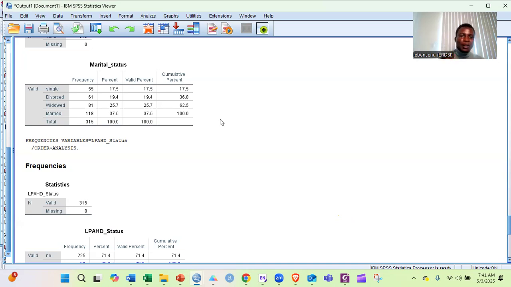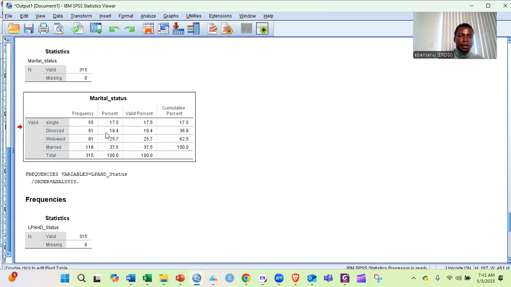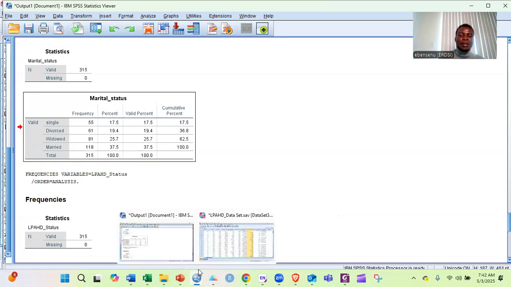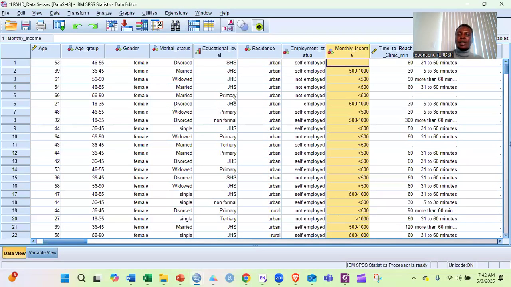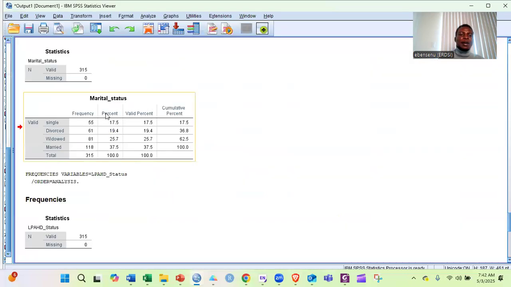So the first one is the reporting. For example, if you're able to do your data cleaning, in this analysis you see this one does not have any missing entries. So in that case, whether we are talking about percentage or valid percent, it is the same result. Proper data cleaning means that you don't have any missing data or missing entries in your results. So you still have the same percentage and valid percent. They are the same. So we have 17.5, 17.5.